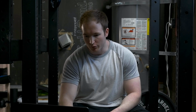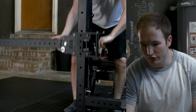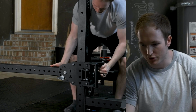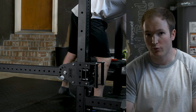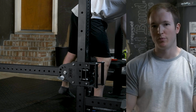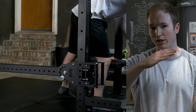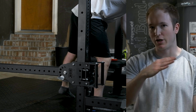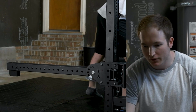So I've got my laptop here. I'm just going to reference from some of the clips I've taken of the setup. As you can see here, I slide the lever arm down into position. I'm putting mine as low on the rack as I can while still getting it locked in to one of the holes there. I find that position makes it to where you're not getting too big of an arc in the movement, where it's a lot easier or harder at the bottom or at the top. I find that's a pretty even spot for the placement.